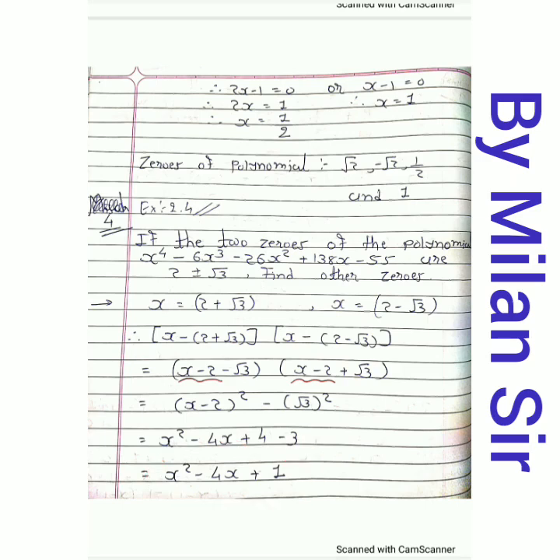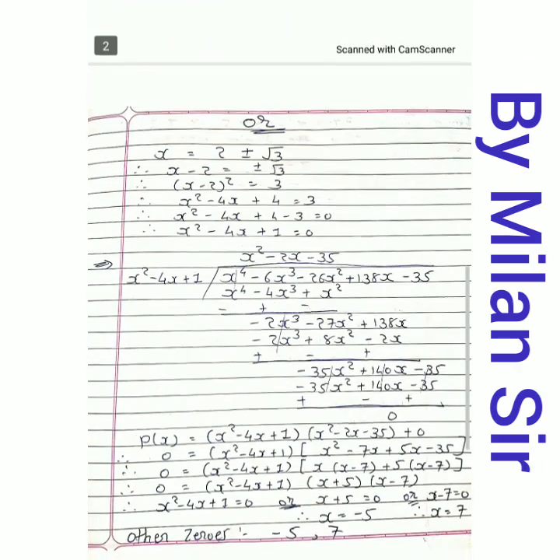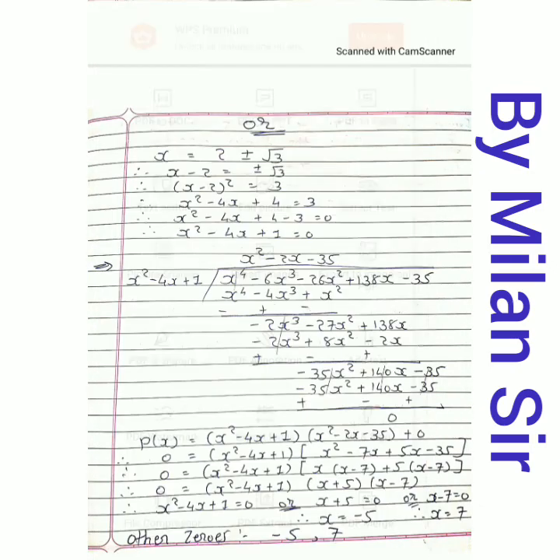Okay, now we need to divide our p of x by this g of x, but we have another method for finding g of x. So just see that. We need to do any one of these methods. Okay, my second method is, we know our zeros, that is x is equal to 2 plus or minus under root 3. Now I do not separate those 2 zeros, I combine those 2 zeros. Now I transfer 2 to the left hand side, so x minus 2 is equal to plus or minus under root 3.